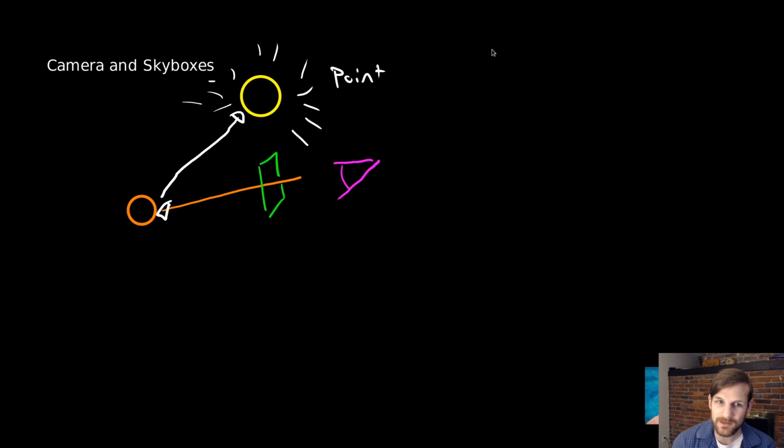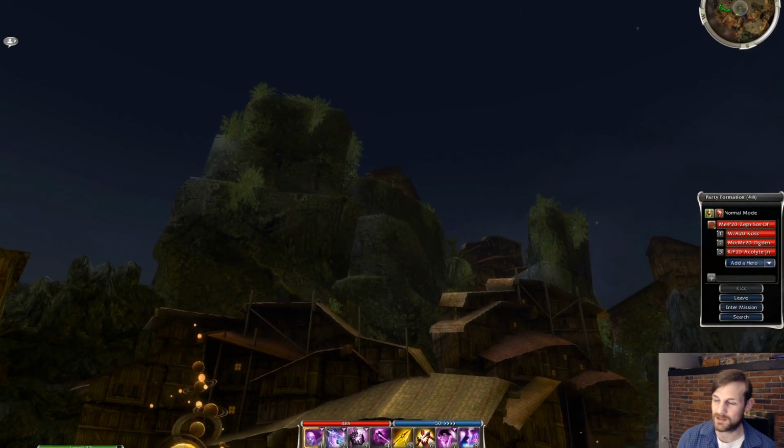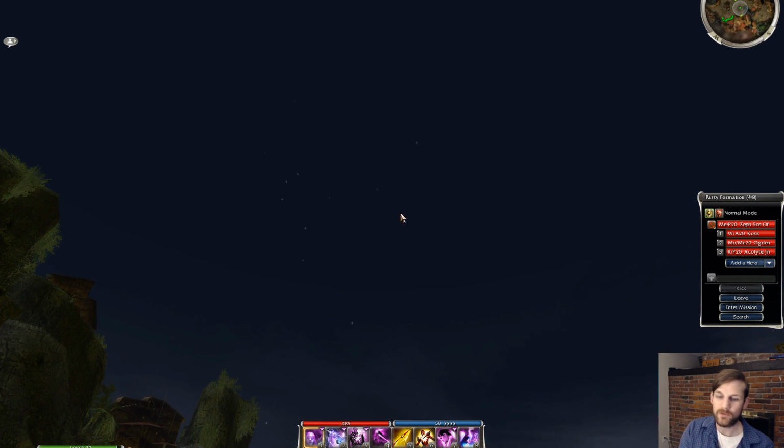So I'm actually going to do something a little weird here and pull up one of my favorite video games called Guild Wars, and I'm just going to stare up at the sky. If you look at the sky here, you're going to see a bunch of stars. And we know that these represent burning balls of gas millions of light years away. But to game designers and to us in actuality, there's really no big difference between burning balls of gas and fireflies painted on some weird bluish black thing.